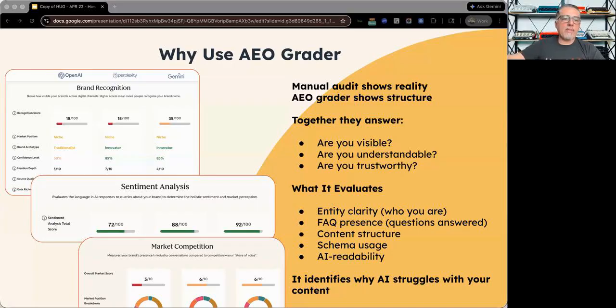Again, any questions, guys, about the AEO grader and how to use it? And again, I would recommend you go test the AEO grader. I'm going to put the URL here, HubSpot AEO grader. And put the name. You don't put the URL of your website. This is not like the website grader that we talked about. With the AEO grader, you put the name of your company, the name of your service or product, your industry, and your location, and it'll try to connect the dots between those different things.